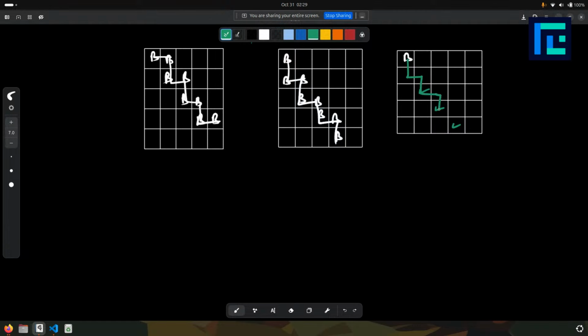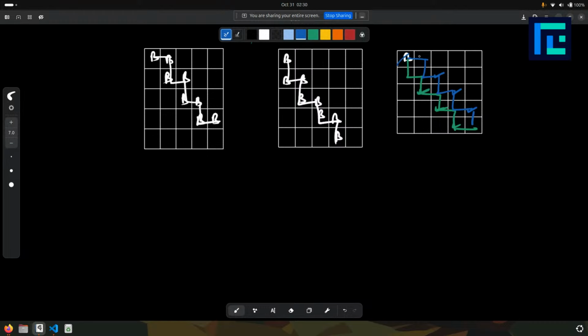This green is for these cells. And symmetrically, if we had these cells colored, we would have to follow this path. You see that? And for the cells in between, we could have taken any path. It wouldn't matter. We could have taken any path and ended up at that cell. But if the cells are on this diagonal, then we would have to take the green path. And if the cells are on this diagonal, then we would have to take the blue path.